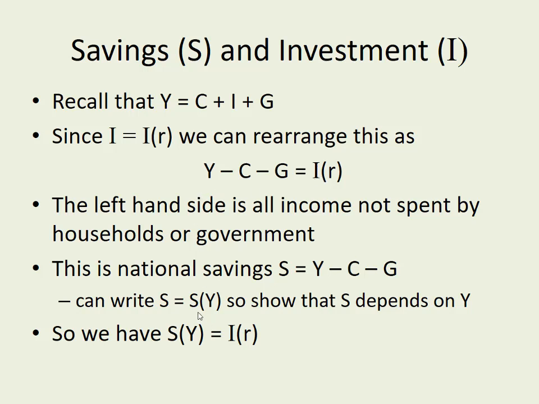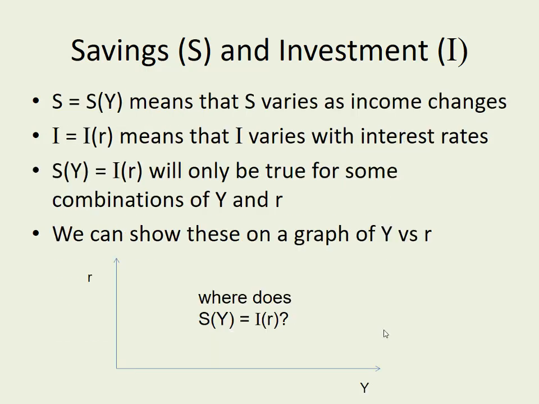We can also say that savings itself depends on income, because from here you can see that the more income you get, all things being equal, the more you're going to want to save. So savings, depending on income, is equal to investment, which depends on interest rates. So increasing income puts this thing up, increasing interest rates puts this thing down. So there's some sort of tension or balance going on. That's what I've just said.